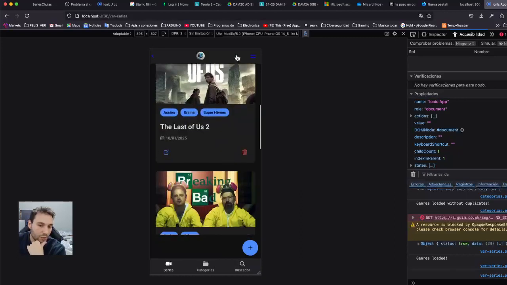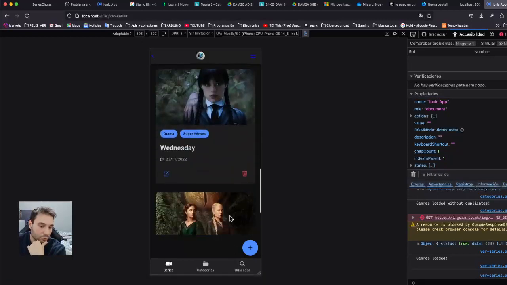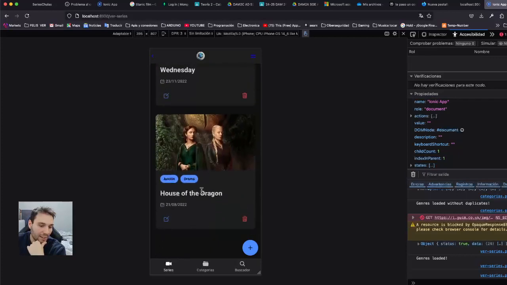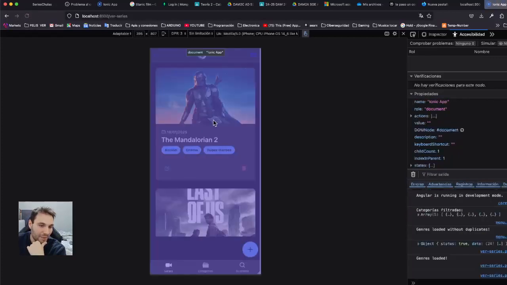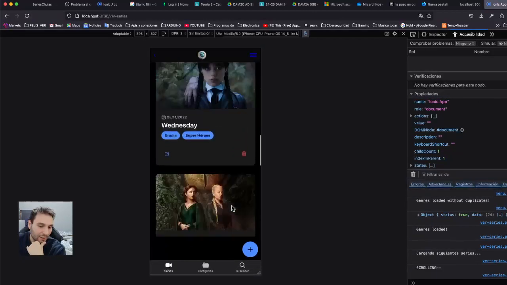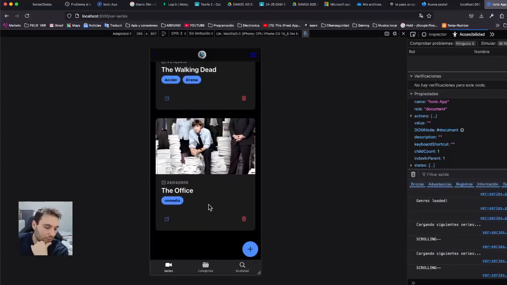Now this works kind of like Instagram. If you scroll, sorry, I'm a bit clumsy with my fingers here. Okay, it loaded more, and now it will load more. You see, this is kind of like how Instagram or YouTube works, because you scroll down and more and more data appears, more videos or more photographs or whatever. This is an infinite scroll feature.